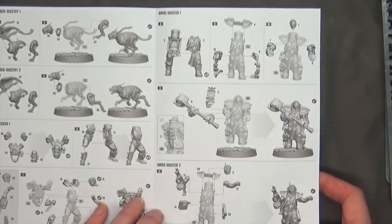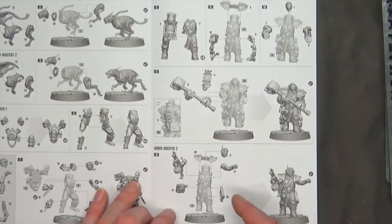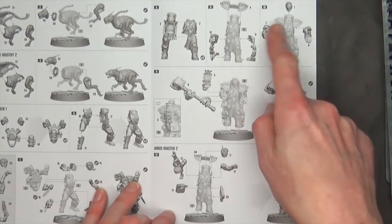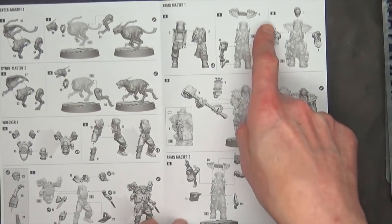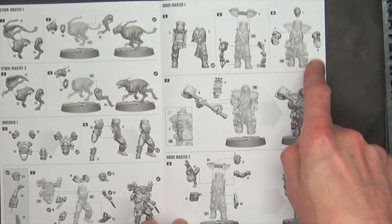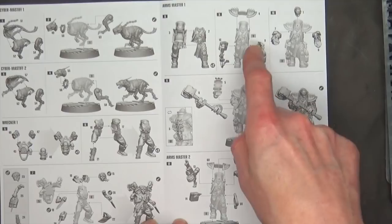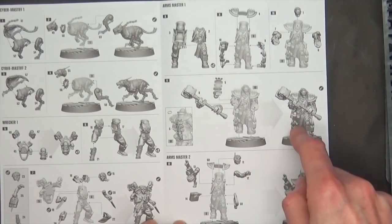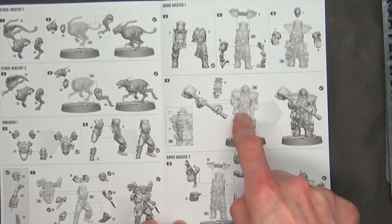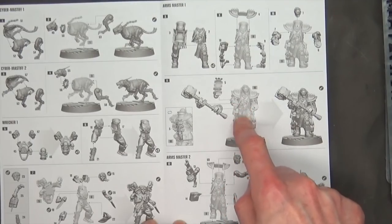And then the Arms Master here has 2 different versions. So both with the same torsos, just like I'm sure this one is here, but we're about to find out, with some different options. So this guy kind of looks like one of those, what was that big thing that carried the little brain in Teenage Mutant Ninja Turtles? That's what this guy reminds me of. I don't know why, but oh my gosh, I will lose it if somebody converts a Krang in here.